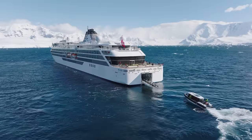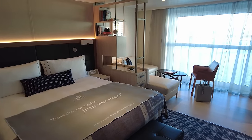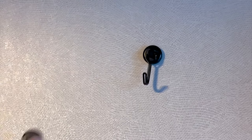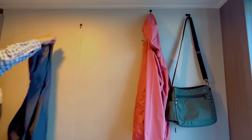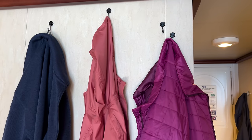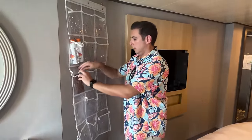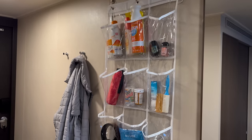Even on a luxury cruise ship, odds are you'll need some extra storage and accessories to handle all of your gear. Our magnetic hooks are first and foremost — since the walls of any cruise ship are magnetic, you can use these hooks for extra storage, and they were even more helpful this trip to dry clothing after a day ashore. We also pack an over-the-door shoe organizer to store smaller items: toiletries, gloves and hats, small electronics, tech chargers, meds, and more.